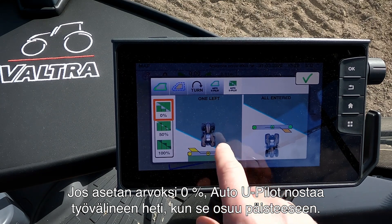Now I want to show you how the part field mode works. I go into my Smart Turn settings, press on the turn button, select the part field mode, and press OK. Here it says I should start in path 11. I press on this and it tells me I'm actually in path 14 — I accept that. Here it shows that I will turn right when I come to the end of the field, but in this field I want to turn to the left. I have set up the system to skip two passes when I come to the end of the field.